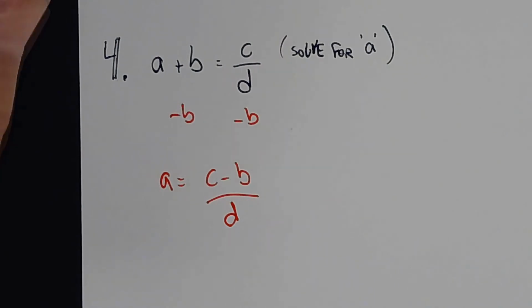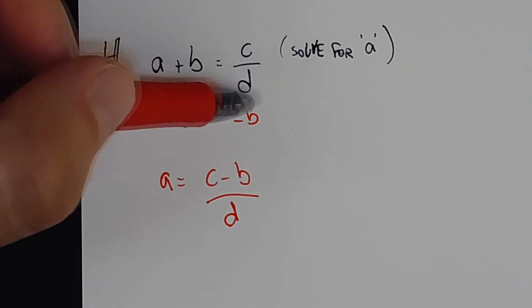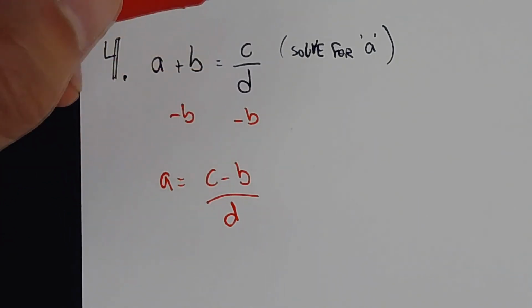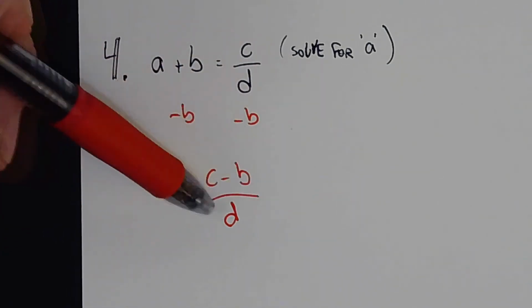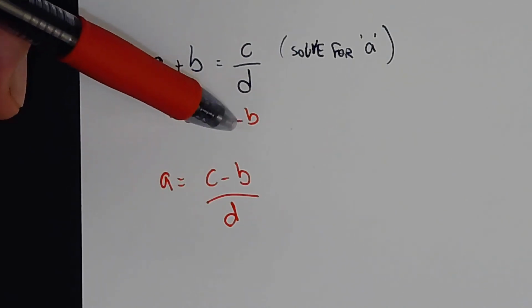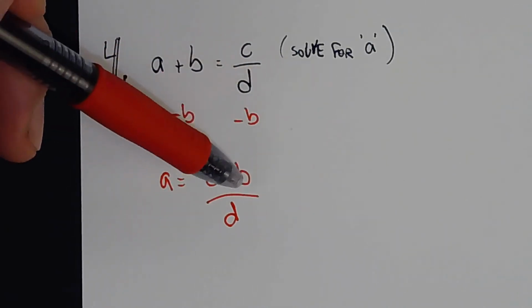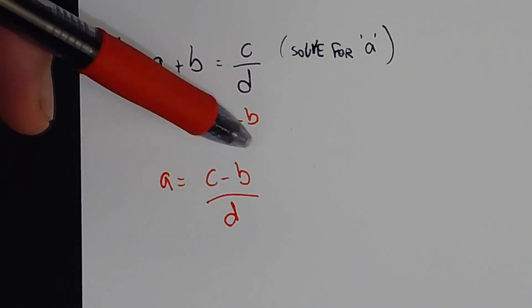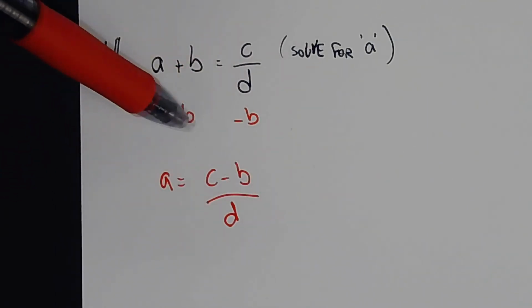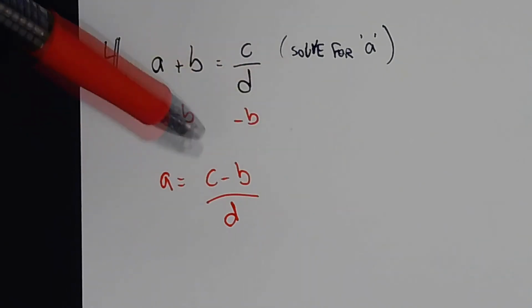And there we are. What possibly could be wrong with that? We subtracted b from both sides. Nicely done. The problem with that is that c over d was already its own term. When we are subtracting b to the other side, you can't automatically add it to the numerator here, because then not only are you subtracting b, but you're also now adding in a division by d. That's another mathematical operation that you're adding to this that wasn't justified by simply moving it over. All you're doing is subtracting it.